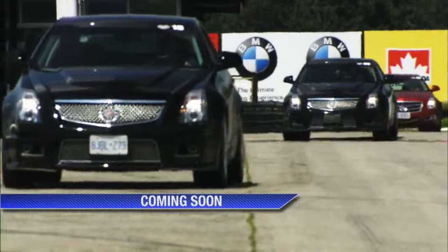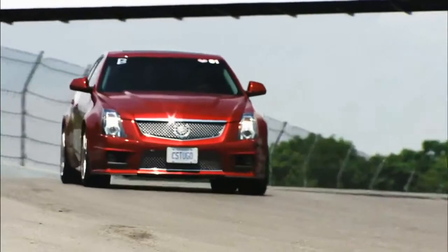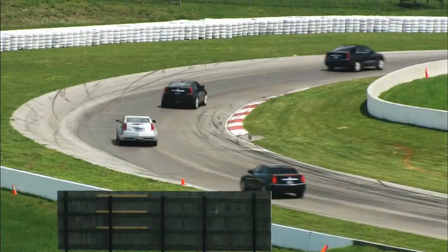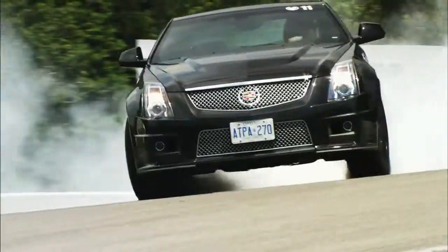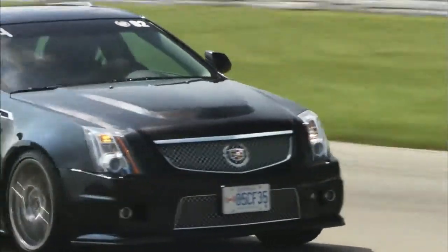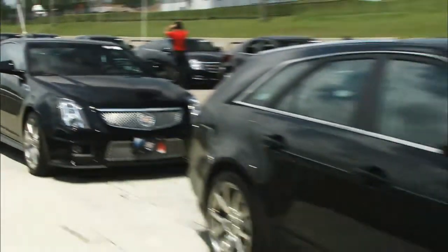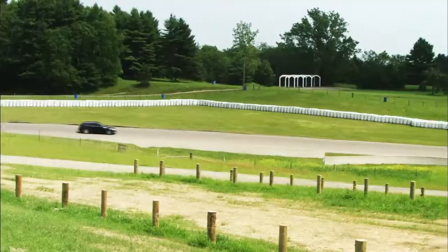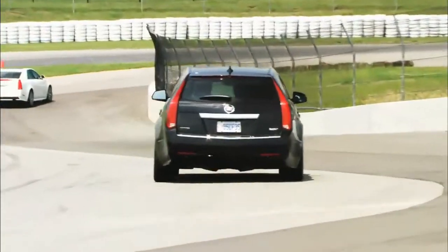People need to drive these cars and see what they can do and compare them against the perceived younger cars, because this is not your grandpa's Cadillac. I've primarily driven German cars in the past, but I need the practicality of the wagon — the fit and finish, they've done a great job on the car. And the value compared to some of the German automakers is exceptionally good. You would never have thought you'd come out here with a wagon, but I'm having a great day.